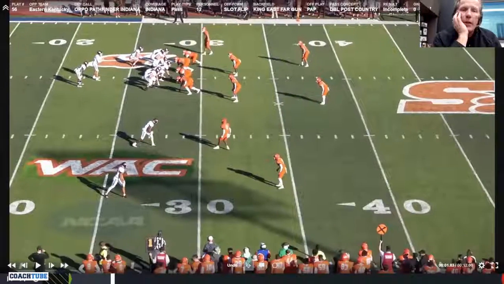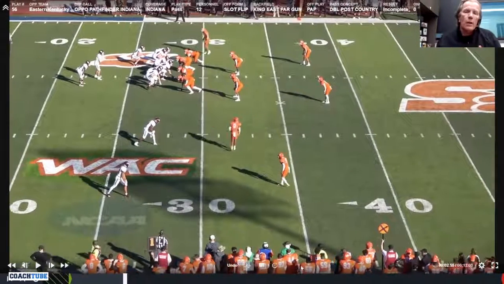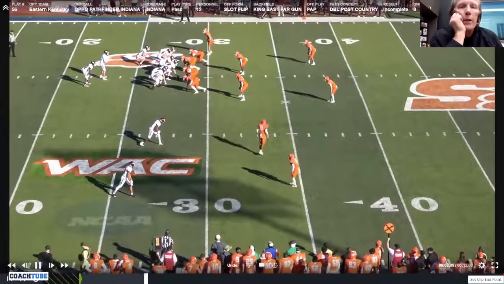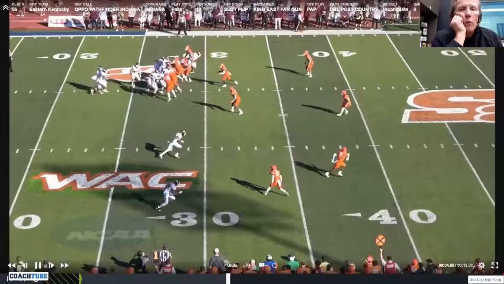Again, pre-snap, here you go. We're in our even front now, our four-man front we call heads. All right, there's your two linebackers trying to make it. All right, look as best we can all the same way and then roll from there.